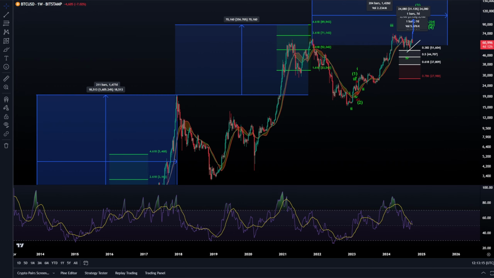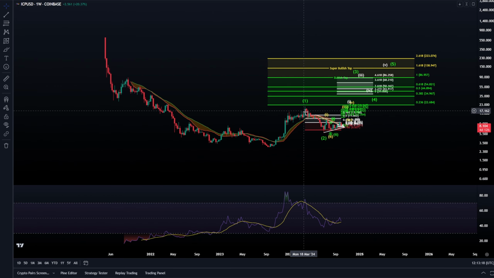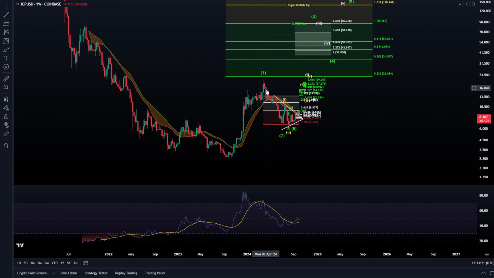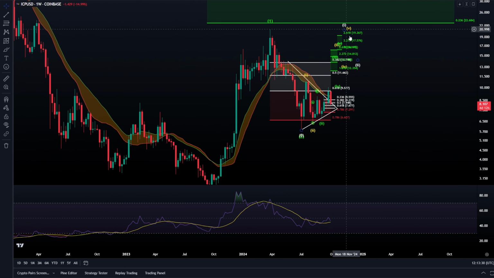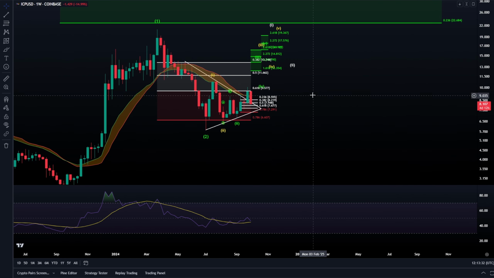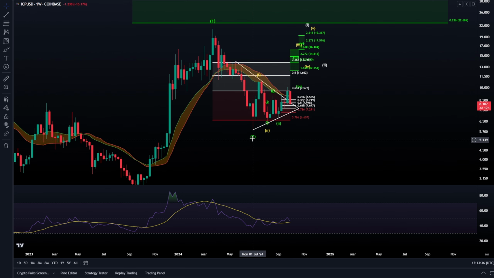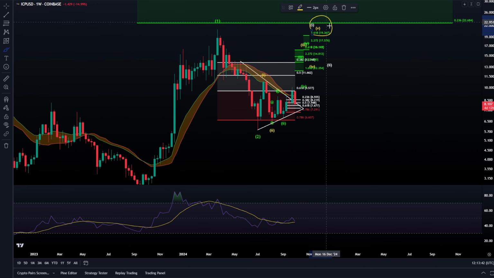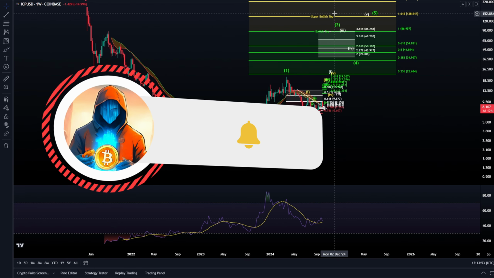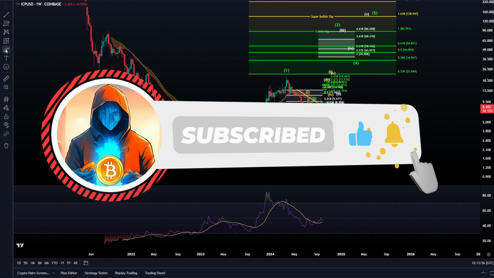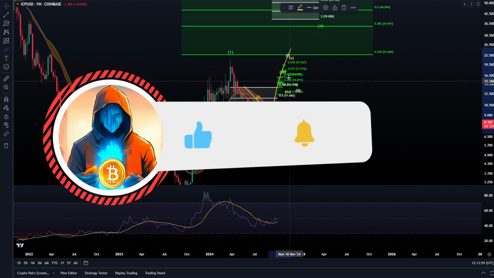We've already been in a second wave move down for the past 6 months now. So we kind of have to finish the second wave move down. And obviously, if we go to 100K on the Bitcoin chart, I think it's very likely, like I said, that we will not get another low in the second wave move down, and we will actually start going up. And maybe we'll actually complete these 5 waves first, then we'll get the correction, and then we'll get the altcoin season. So while I'm not expecting ICP to go in a third wave overnight, I'm still expecting it to go up in the short term at least.